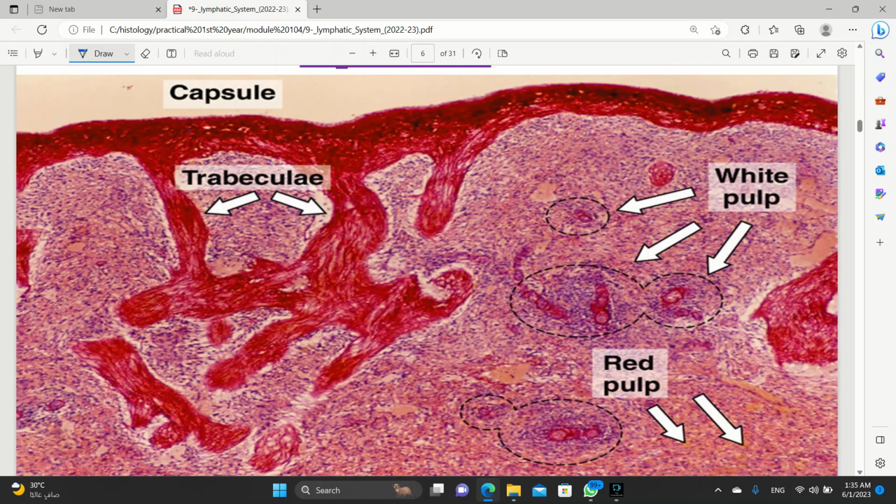Go. Who's that? When I see something that is thickened and the trabeculae, what do we say? It's irregular. There is no regularity. The irregular trabeculae, and it's branching, and it's irregular, and non-organized. Oh my god, that's a spleen.